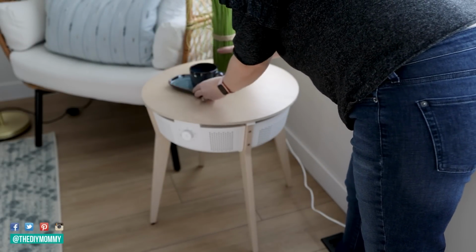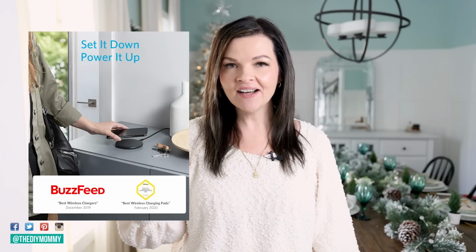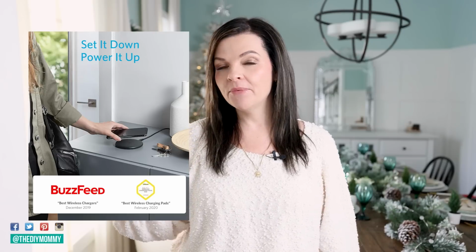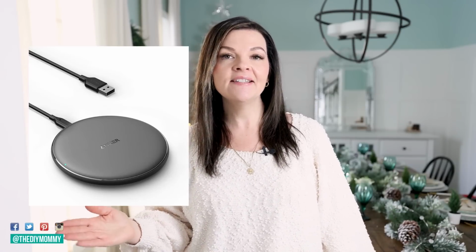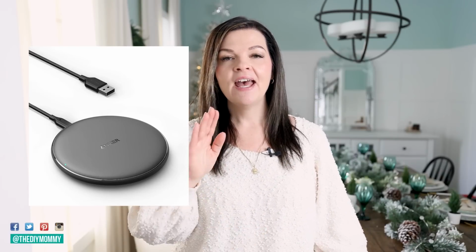Speaking of electronics, another electronic device that people love in our little lake house, guest house, is a phone charger. And this one is a contactless phone charger. You can just grab them from Amazon, very inexpensive. And no matter what kind of phone our guest has, they can place it on top of this charger. It's just on the nightstand by the guest bed and charge their phone. I find that people tend to forget phone chargers, so having this in our guest bedroom is just kind of a nice little extra that can help our guests out.